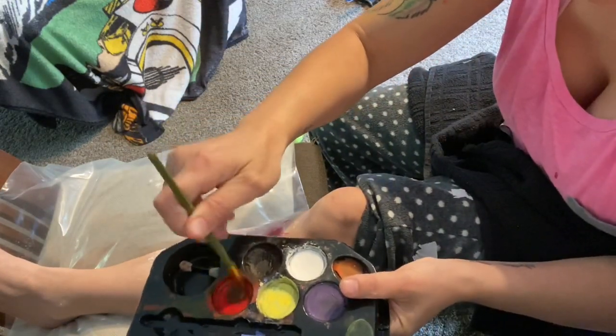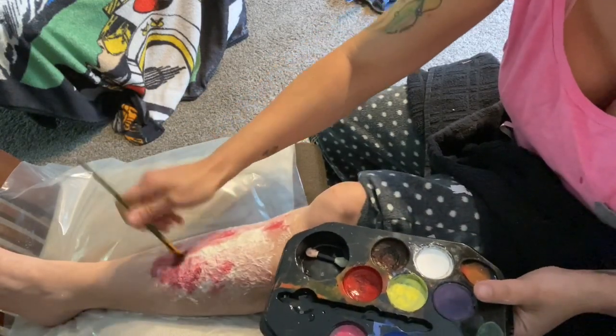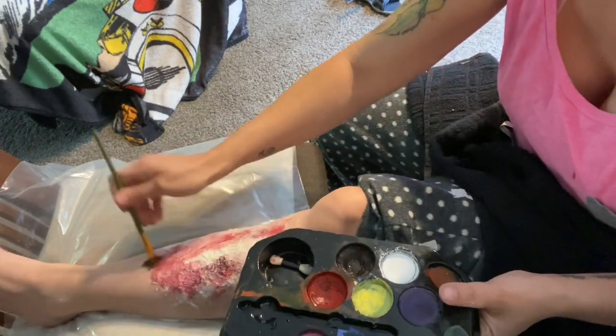Here I have my Snazaroo face painting kit, and we're just going to get this as a water-based paint. So obviously you need water to activate it. So we're just going to start plopping this all over the place.